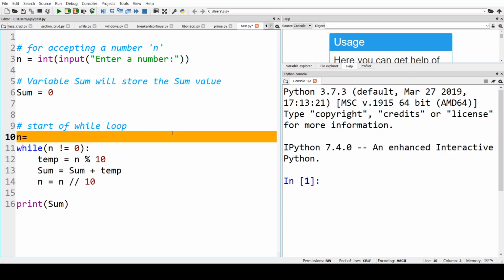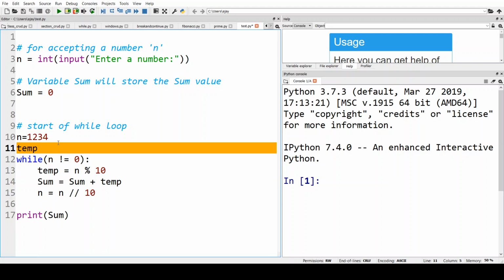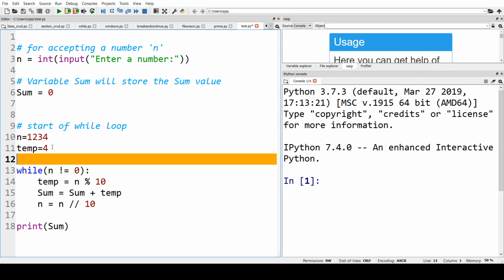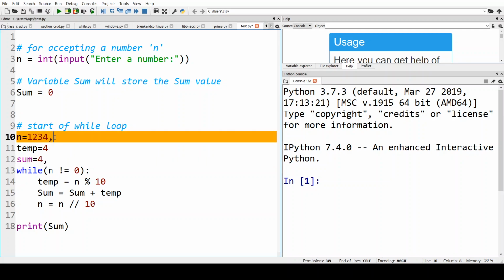So n is equal to 1 2 3 4, and temp got the value 4. Why 4? Because if I divide this number by 10, the remainder is going to be 4 and the quotient is going to be 123. So that 4 comes into temp, Sum plus temp, so Sum became 4. And then I say n is equal to n floor division 10, so that becomes 123.